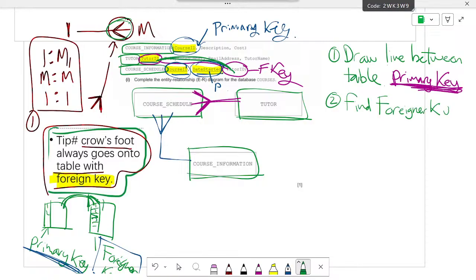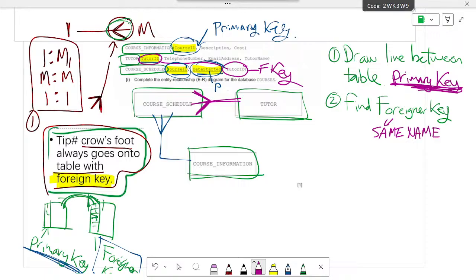How do I find foreigner key there? 我怎么知道这个是 foreigner key? Because foreigner key have 一样的名字, tutor ID 是一样的名字。如果是一样的名字，它是一个 link. Okay? How to find foreigner key? 它有一样的 same name.